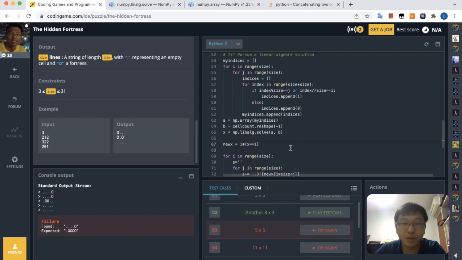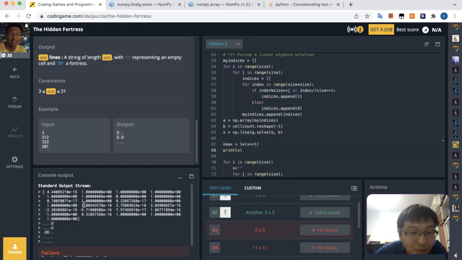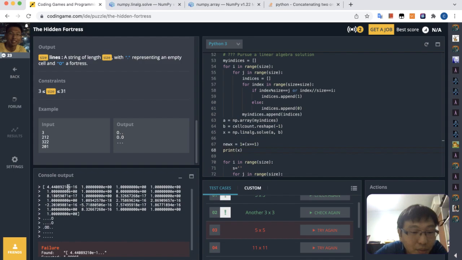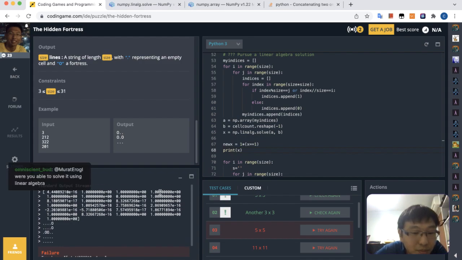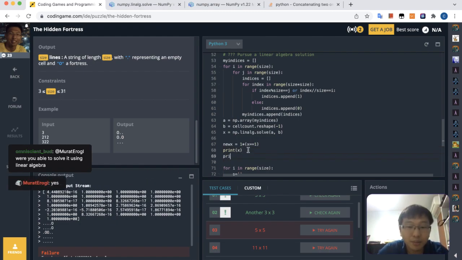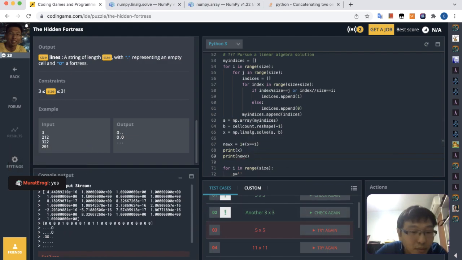Oh, what's wrong here? What happened to my linear algebra? It's not printing out this for some reason. It's supposed to print out this as well. Yeah, this actually should be a 1, right?